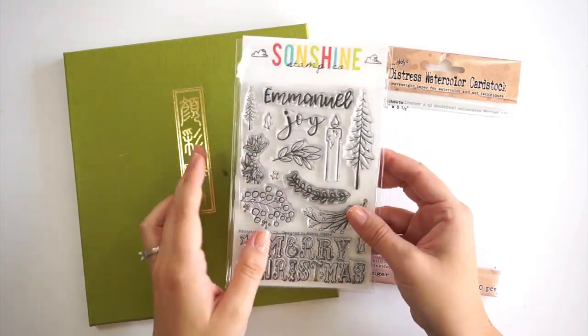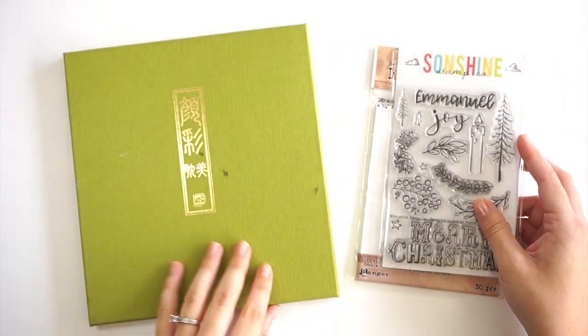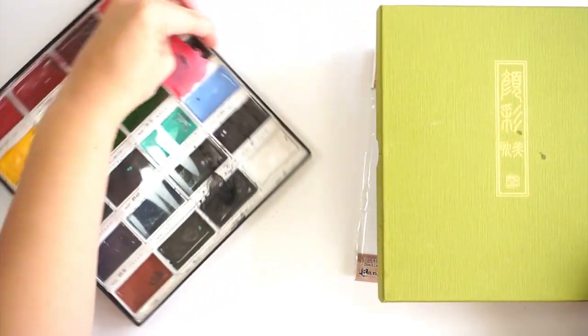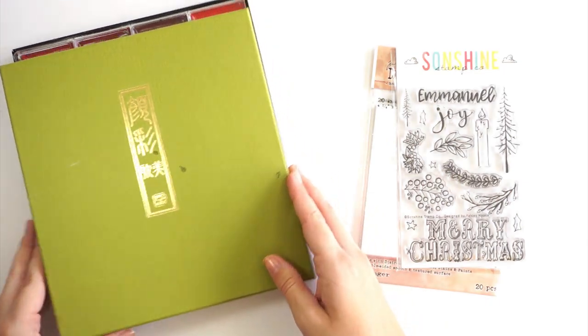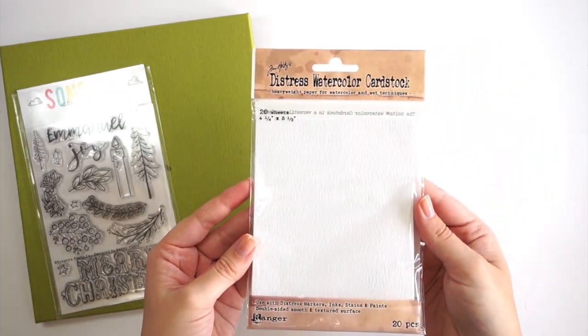Hello everyone, it's Lindsay, and today I'm creating a watercolor galaxy card using the Emmanuel stamp set from Sonshine Stamp Co. I'll be painting with my Kuretake Gansai Tambi watercolors, and I will be working on some Distress watercolor cardstock.